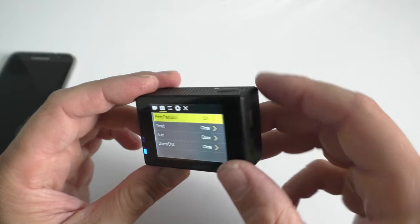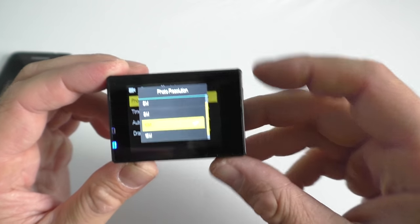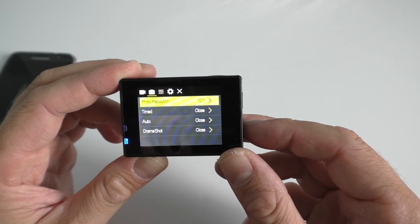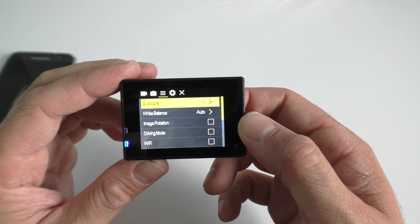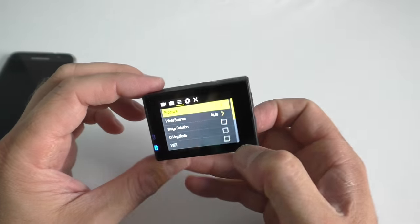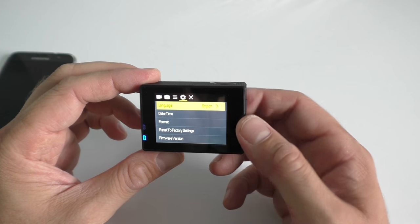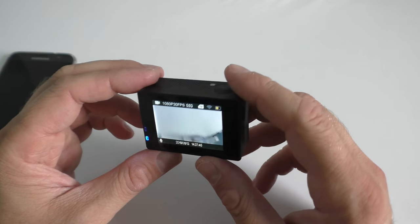So picture resolution, I took a couple of pictures at this resolution. However, you can change that to 16 megapixels or whatever you may need. And again, you have a couple of options here as well. Exposure, white balance, image rotation. So if you want to hold the camera the other way, you're going to select image rotation, and then the camera is going to flip the other way. So that's about it for the settings.